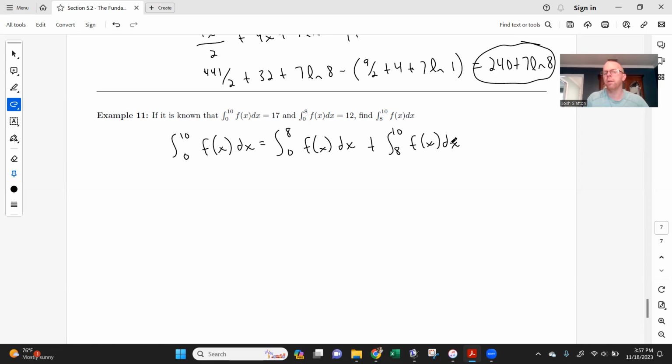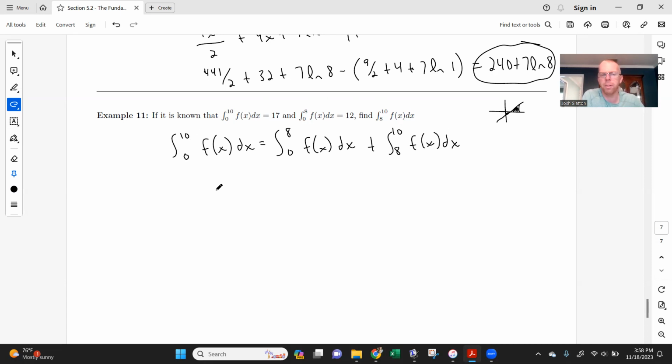And this is a similar idea to how we were doing these in the first section of this chapter, where we were using the geometry. And if you remember, or if you watched that video, we had one curve or line that was like this, and we wanted to find the area from 0 to 3. So we had that negative area, we had the positive area. We found this one, added it to the negative area, or subtracted it, and then got the total area. So that's the same idea here. You can break this up however you want. We could break it up 0 to 2 and then 2 to 8. We could break it up 0 to 3 and then 3 to 7 and then 7 to 10, however you want to break it up. So obviously we need to break it up in this way since that's what we're given.